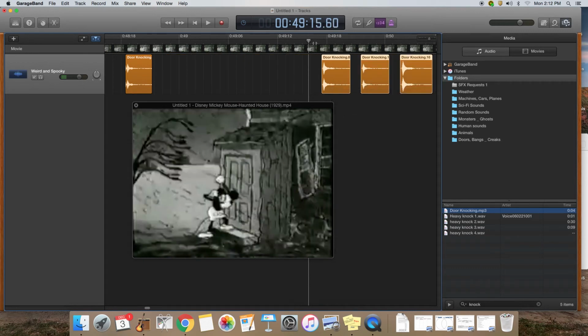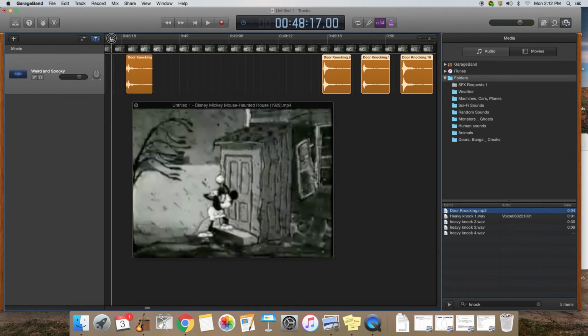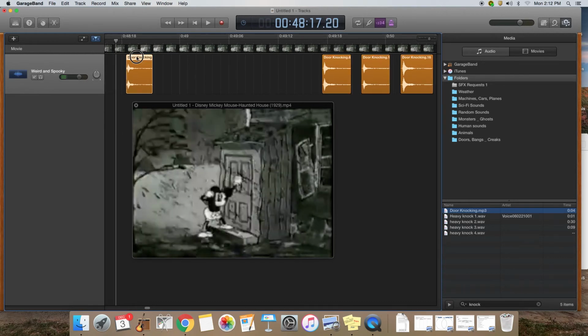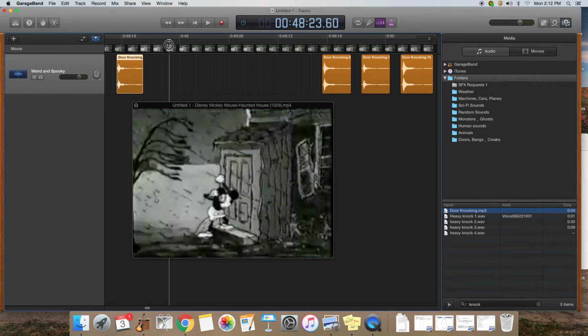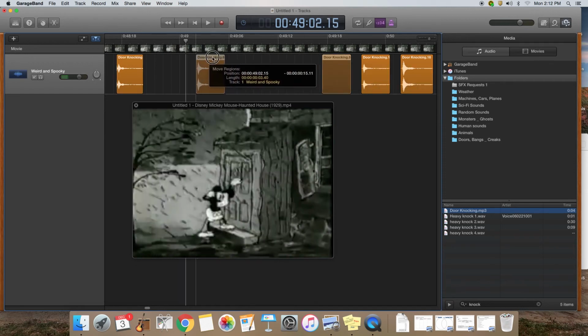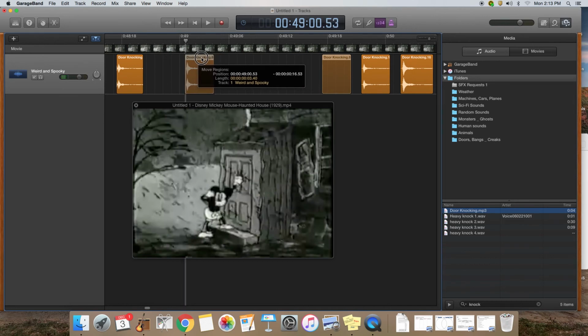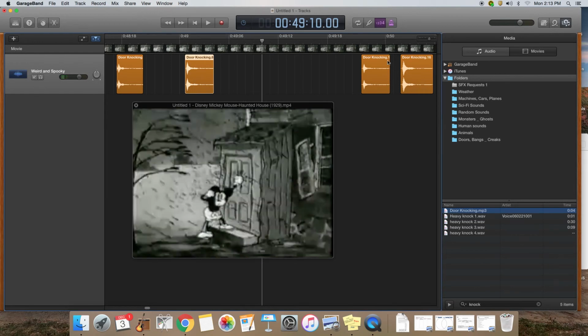Now I'm going to click and drag to highlight these 4 knocks and slide them over a bit so I've got some room. Now if I come back to the first knock with my playhead, there's the knock. So now I'm going to really line this sound up. My first knock here. Now I'll grab my playhead and look for the second knock right there. Now I'm going to grab this second one, click and drag, and line it up. Then I'm going to grab my playhead and find the third knock right there. So I grab this one and I'm going to line it up.